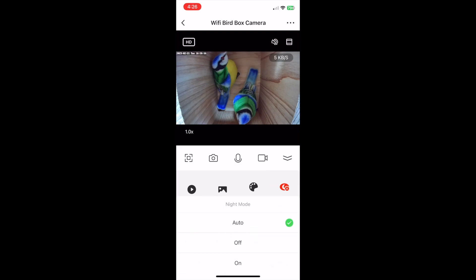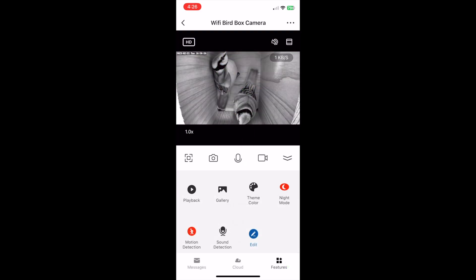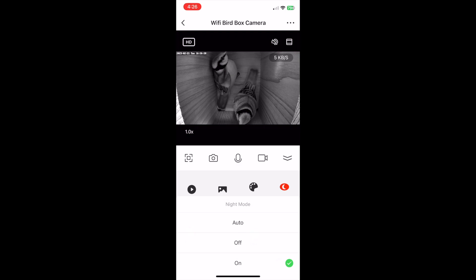Night mode is where you can select whether the camera should shoot in day mode, which is full colour, or night mode, which uses the invisible infrared LED to produce black and white images. However, we recommend selecting auto here, as this will let the camera's built-in light sensor decide whether it should be shooting in night mode or not. The solar powered version has an additional option called colour light mode which activates a white light at night time, but we don't recommend using it as this could possibly disturb any nesting birds.